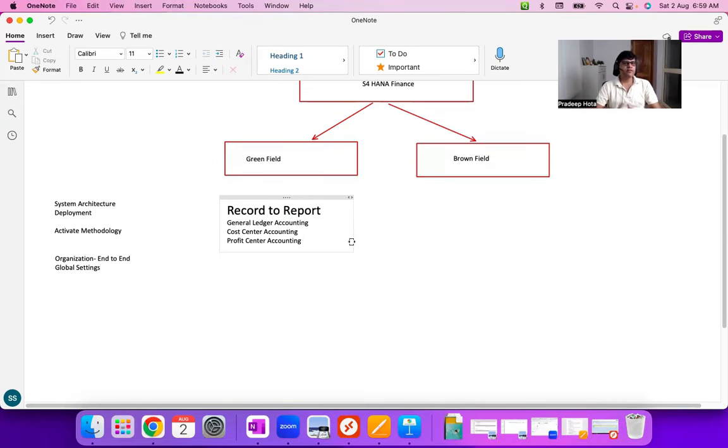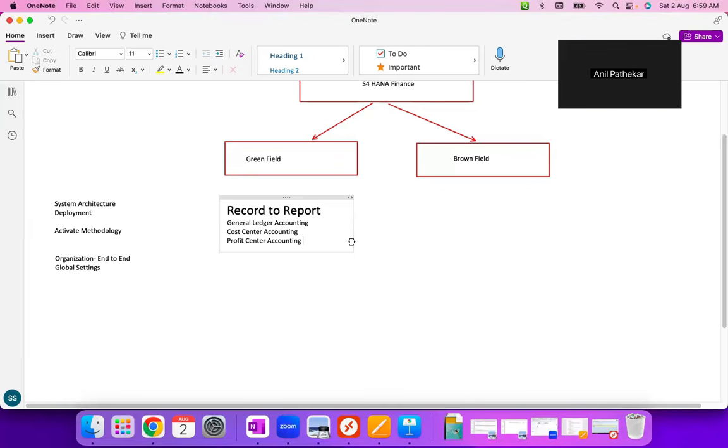So in that case, profit center is not helpful. Let's say I am taking product as my profit center, so our profitability analysis is restricted to that. But when a company needs multi-dimensional reports, profit center accounting is not helpful. They need COPA. Profit center may be part of COPA, but profit center is not COPA.